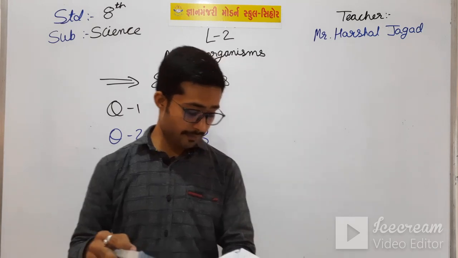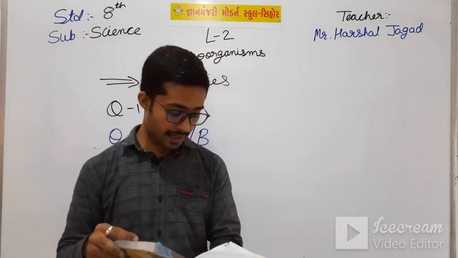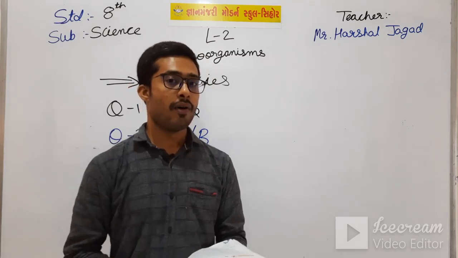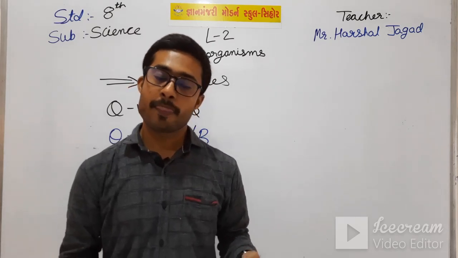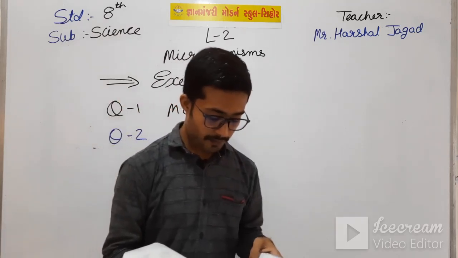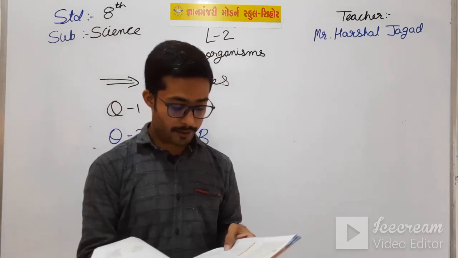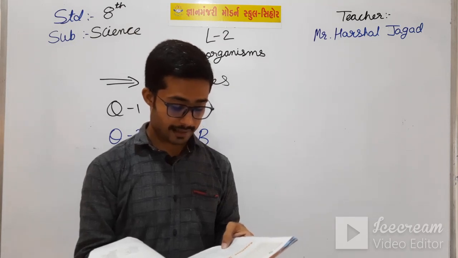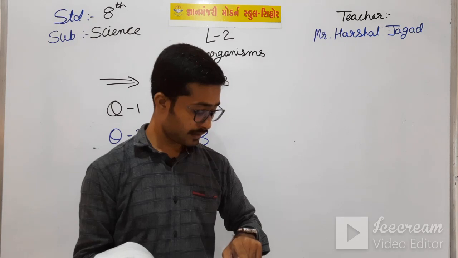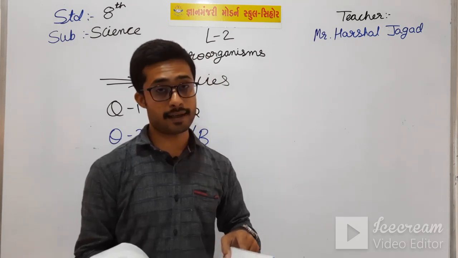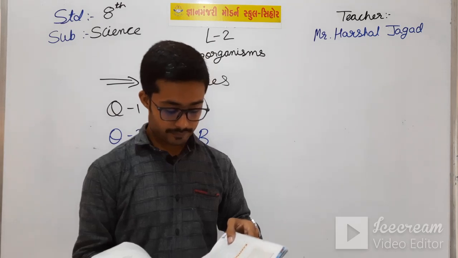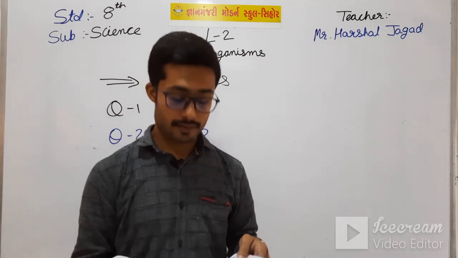The first fill in the blanks is, dash are a type of microorganisms. In the very first lecture, Harsha ma'am has told these types of microorganisms. Here the options are protozoa and insects. Your time starts now. In this I will give only 5 seconds. Okay students, time's up. Protozoa will be the answer.